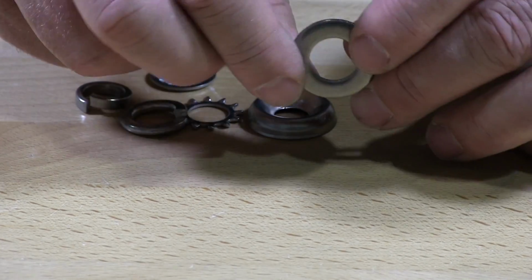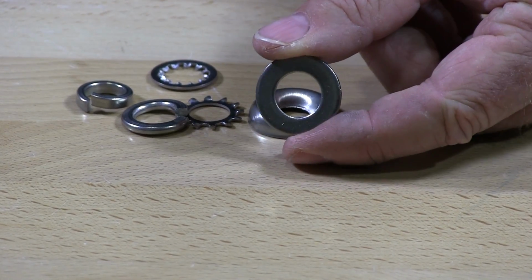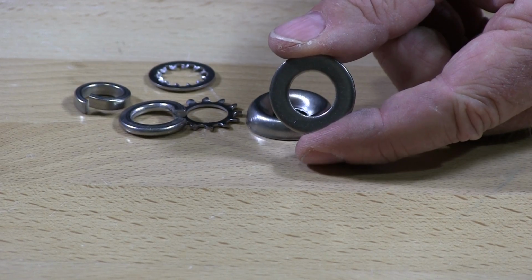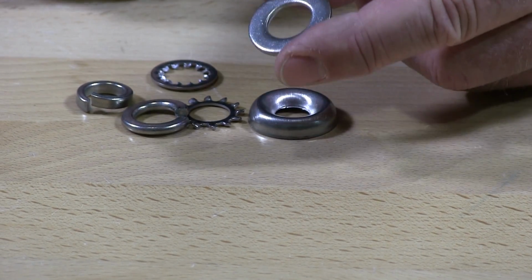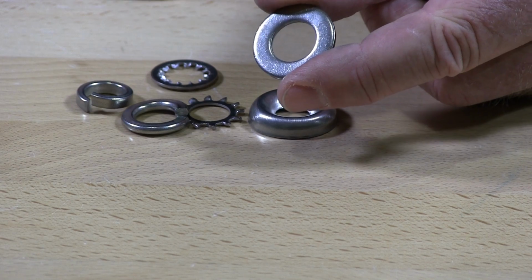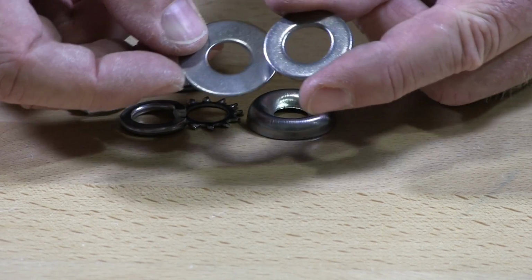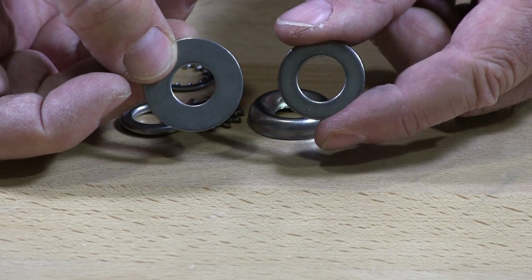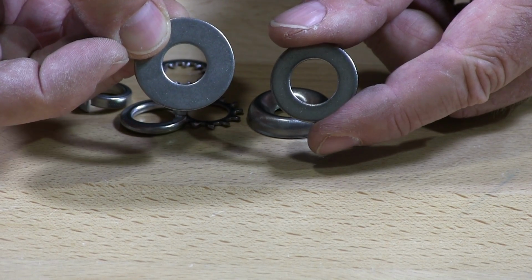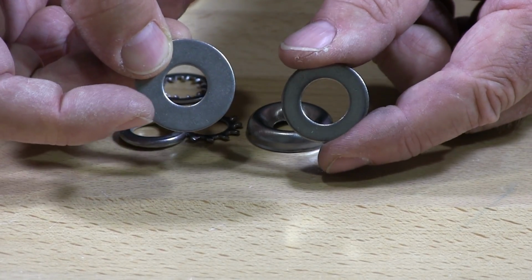This is a metric flat washer. Metric basically falls under SAE diameters on the outside diameter. So if I showed you a regular US stainless steel, and this is stainless, USA or USS flat washer, you can see the differences in the diameters. Metrics are going to be smaller on the outside, basically following an SAE type of dimension cut.